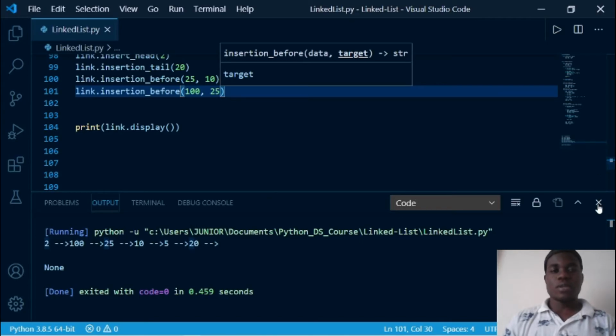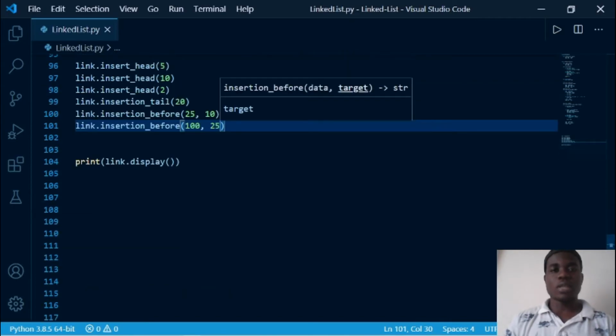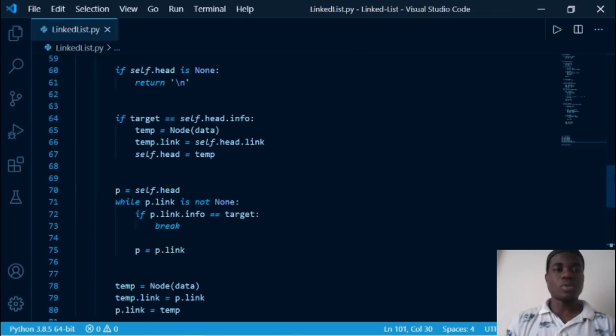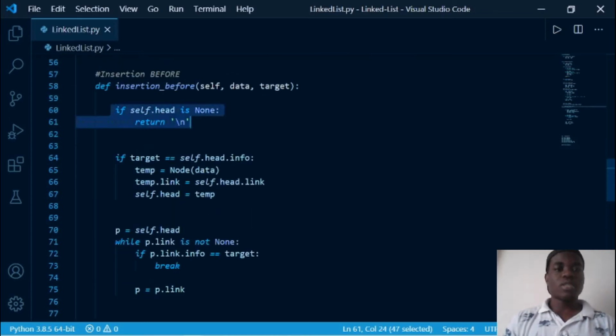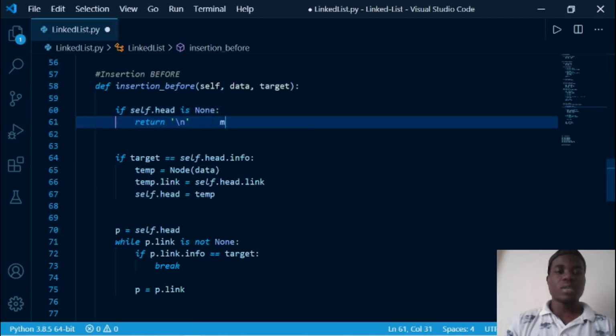So now let's go through this code again so that you understand why we do what we do. So here we know that if there's nothing in our element, there's nothing that we can insert before. Let's take the 0 as nothing, right? Let's say 0, this is nothing, and there was literally nothing in the linked list. So what are you going to insert before? Because there's nothing. That's what we're trying to achieve here.